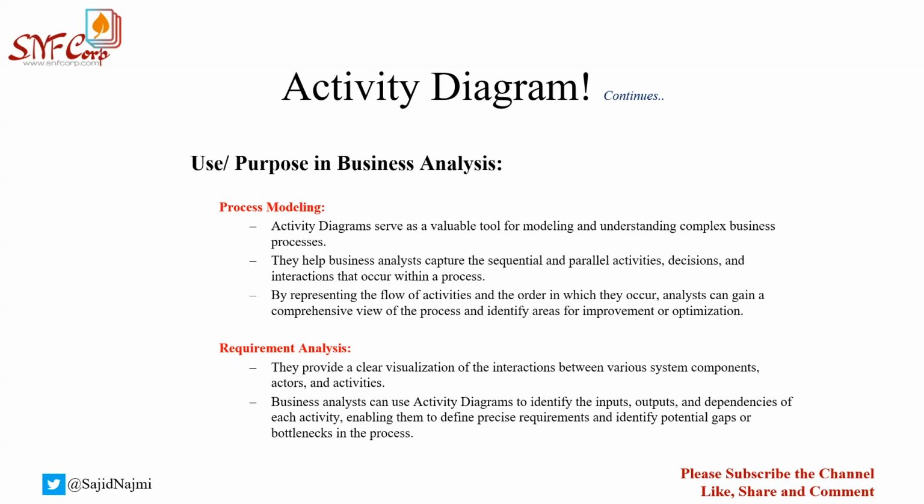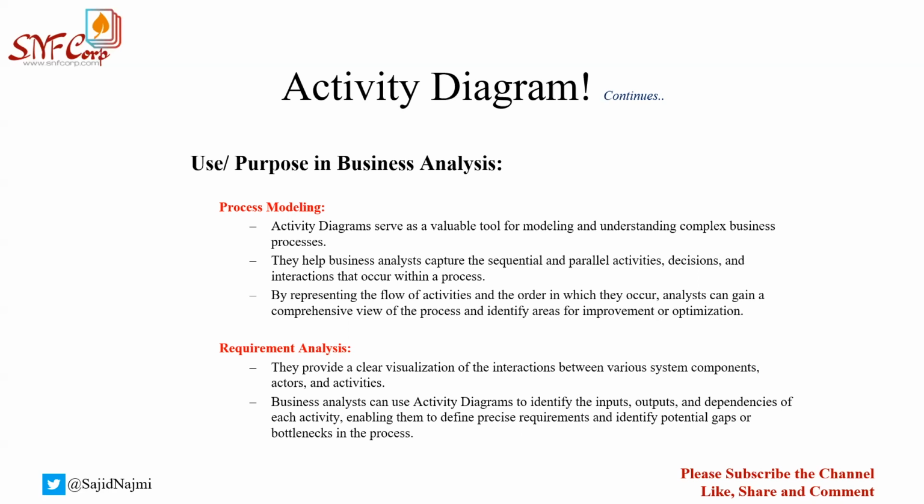Now, you can also use this diagram to show all those activities in sequence, in what order they should appear. This is pretty simple. And once you know the order, you can have a comprehensive view of all the processes you can identify within one system, and then you can improve.